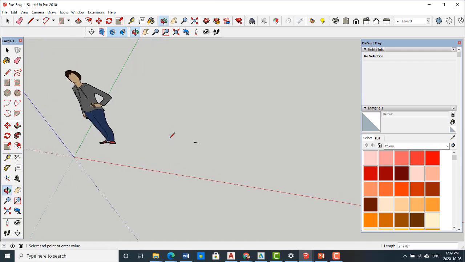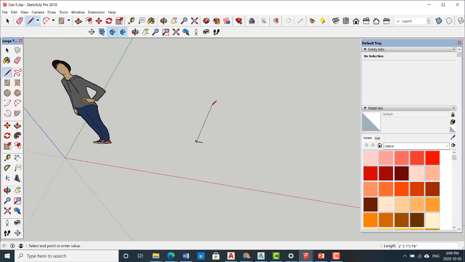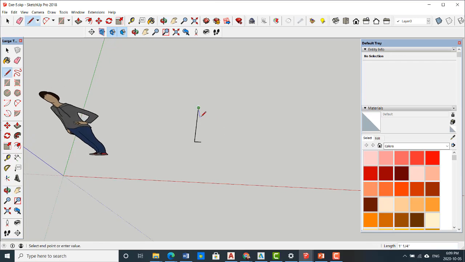Now I zoom a little bit so I can see better. Next step, make sure you lock your direction to the green direction by clicking the left key. So this one is 24, enter. Now I have these two lines. I don't need to enter any more value. I can lock my direction to the red, place my cursor at the end of this line, and click. SketchUp matches the same length. I'm still in line command. I place my cursor here, endpoint, and click. So my first rectangle is done.